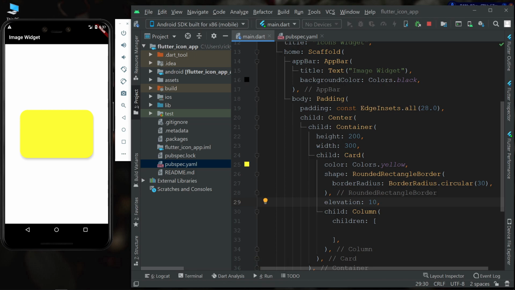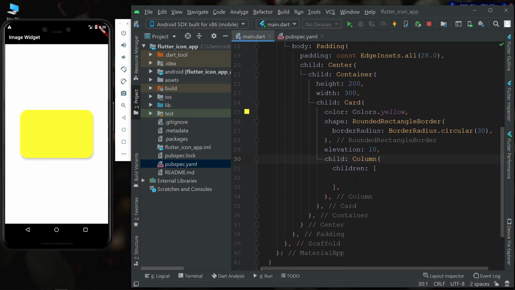Now you can see some shadow is created. You can remove it, and after removing it you can see the shadow is removed. Now just add that. Now hit Ctrl and S. Now you can see one shadow is there. So this is the elevation property.